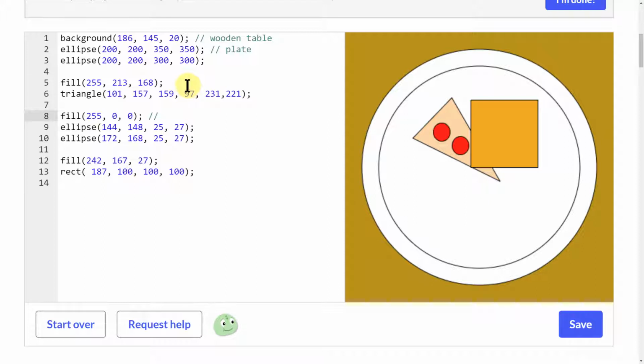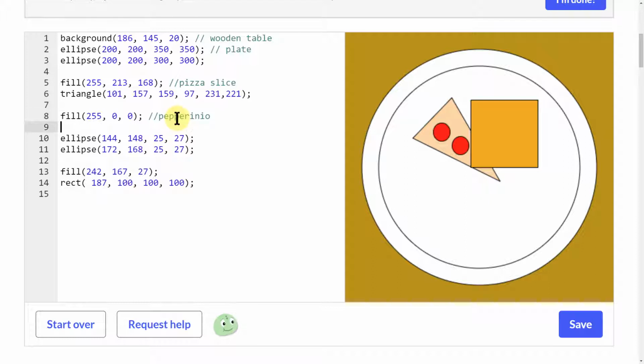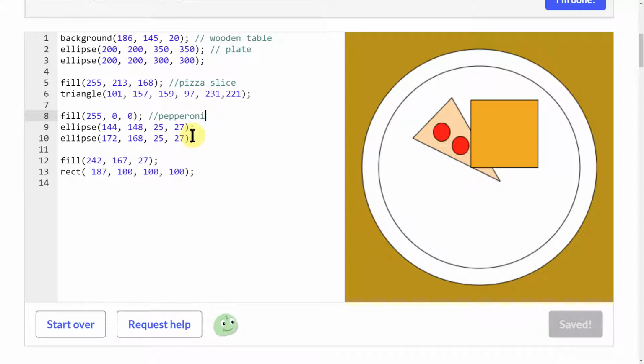And I'm going to put my comments in here too. So this is going to be pizza slice, and this is going to be pepperoni. I don't know how to spell that. Yeah, that's close enough.